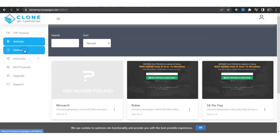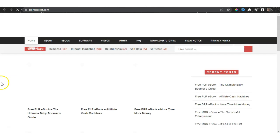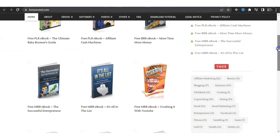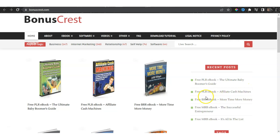Let's go back. We also have Deliver, where you can actually deliver this campaign. There are different opt-in pages, bonus pages, front-end bonus download pages, and upsell bonus download pages. We also have PLR products. You have all types of products here included — affiliate cash machines, more time, more money, and more — all in the list. These are little e-book affiliate products you can also use, basically internet marketing bonus content.